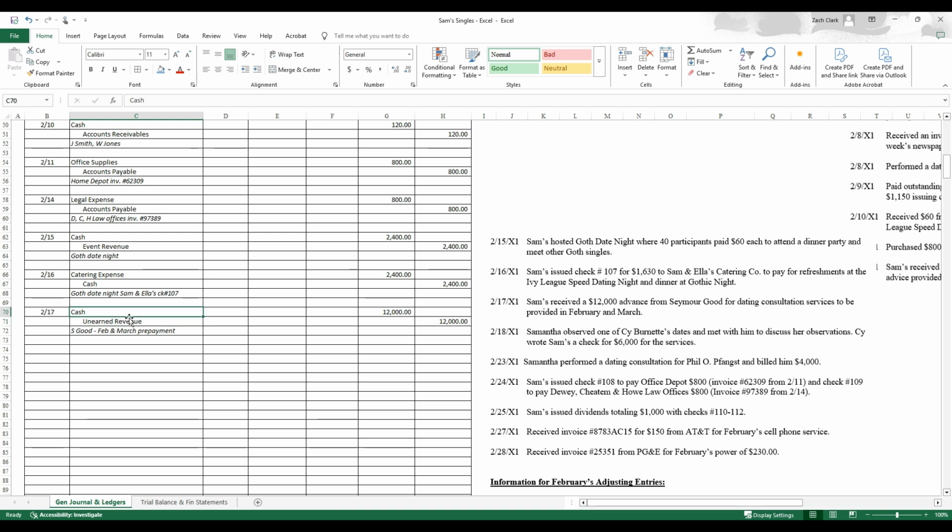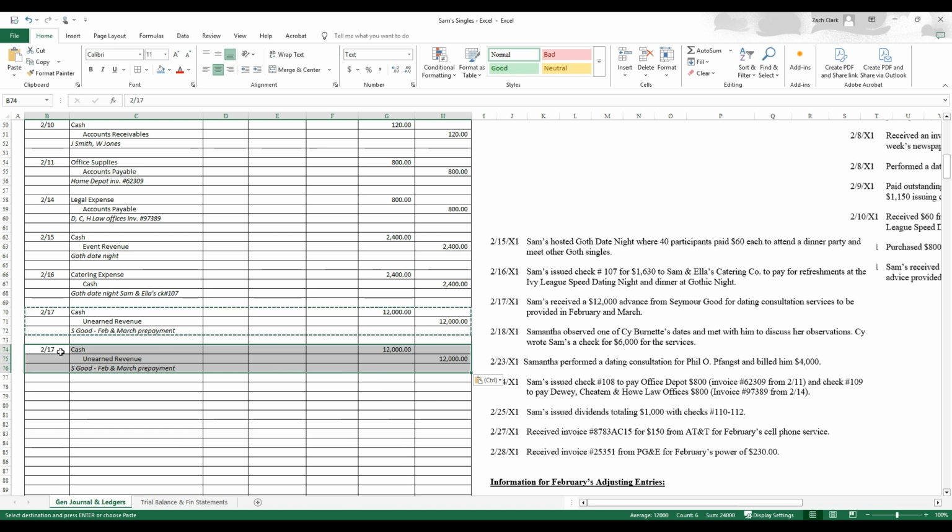And remember, we haven't earned this revenue yet. It's unearned. You know, it's a liability at this point. We have the asset, but it's not ours. It's in our account, in our possession, but not yet ours until we actually do the services. So maybe there's an adjusting entry for that at the end.